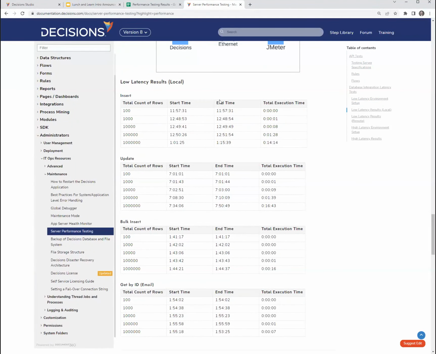Here's some numbers too. This is not directly related because this is with external databases. But if you look at the difference in time for our normal insert versus the bulk insert step we have for SQL integrations, this is 1,000,000 records here. A normal insert takes 14 minutes to do 1,000,000, and the bulk insert takes 16 seconds to do 1,000,000. So orders of magnitude difference here, because this insert is actually doing each one individually as a separate connection, and the bulk insert is slamming them all together in a single insert statement.